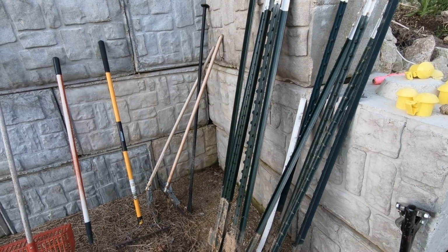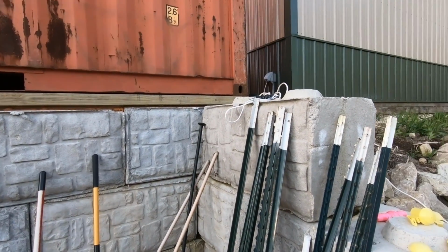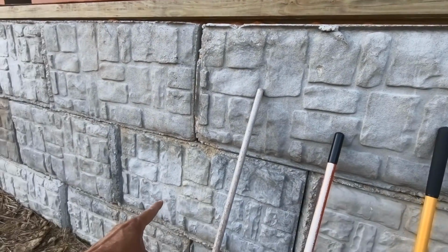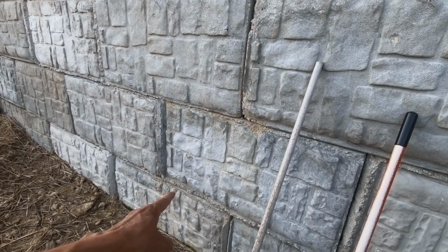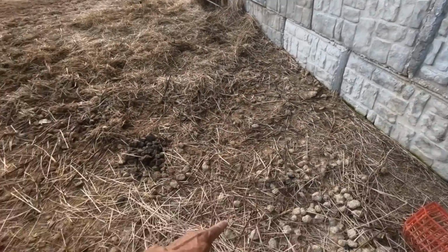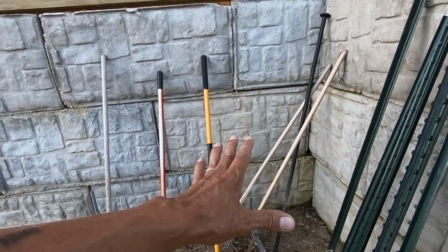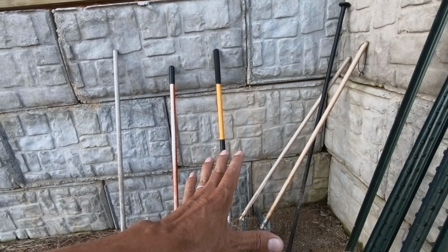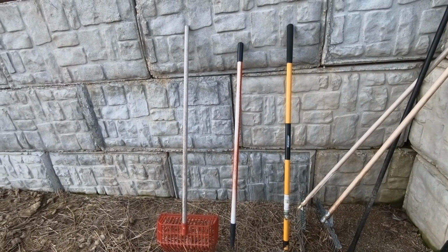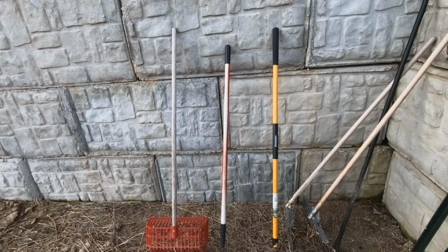So I actually have a drawn up plan to come down with the stairway right here, in that area somewhere, and then turn and come down to here, and then use the area underneath the stairway for storing some of these implements. It looks like that's what I'm going to end up doing.